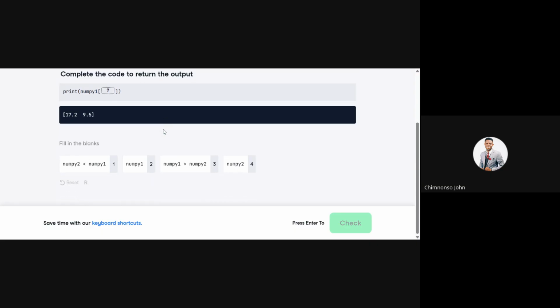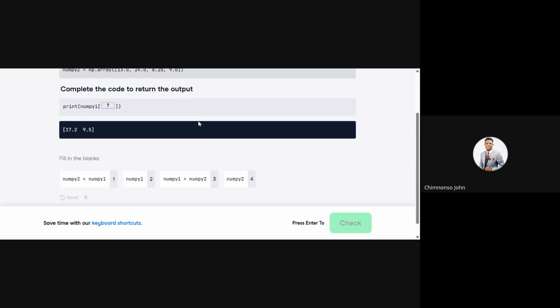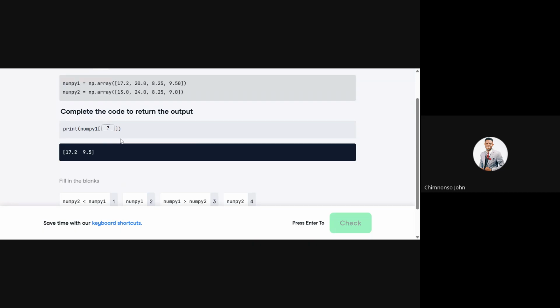To fill in the blanks, are we going to fill it with 1, 2, 3? Look at the NumPy comparison.